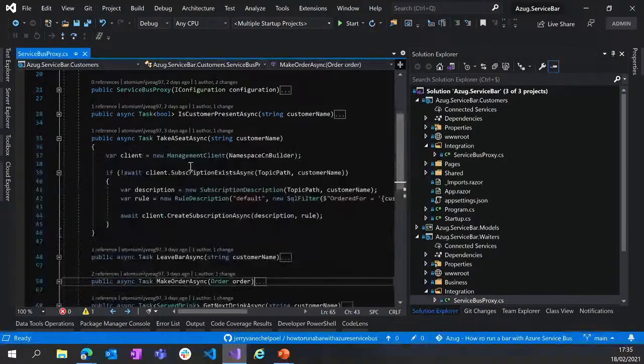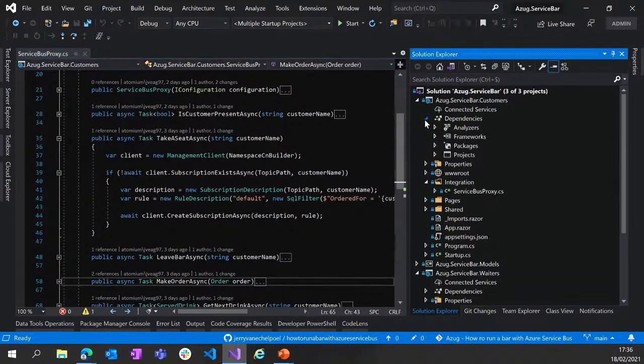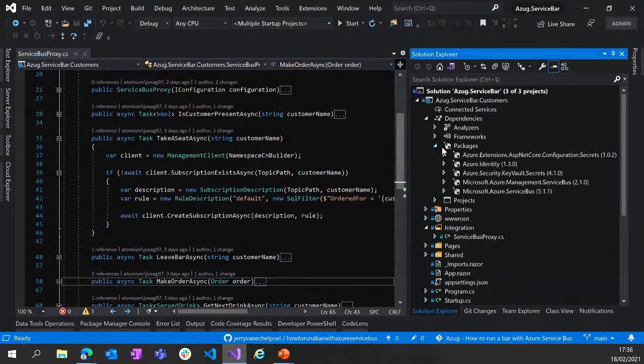Here we go. For me, it was a bit long time because I've been working with Windows Service Bus as well. The semantics are more or less the same, but the libraries that you use are quite different. So if you want to do this, this is not very well documented, so I had to look a bit for it. If you want to do such a thing, you can use the Microsoft Azure Management Service Bus library package. And that allows you to completely manage your service bus.